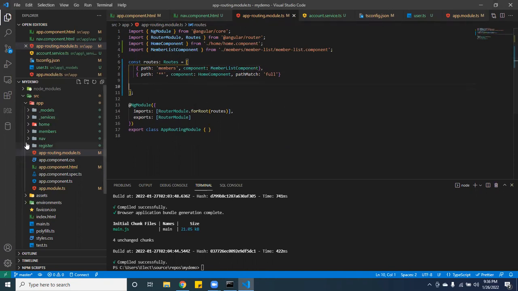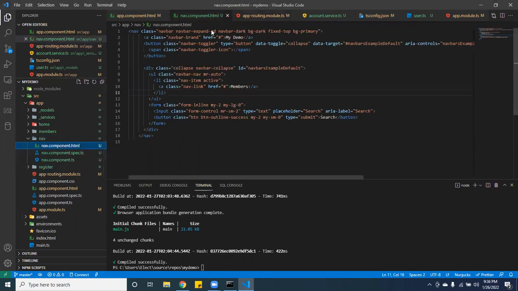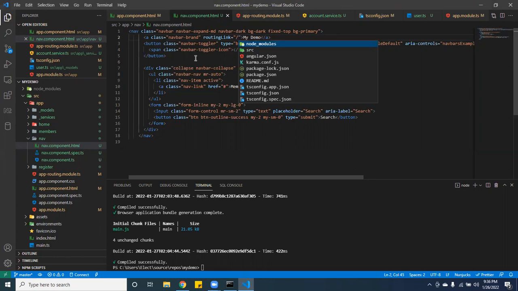All right. So now we can go back to the navbar component here, and we can actually change this one to routing link. This one, let's put it like that. And here, let's change this one for members.